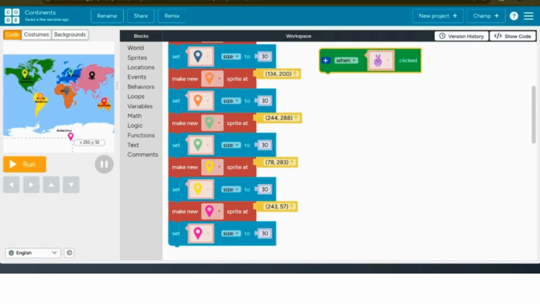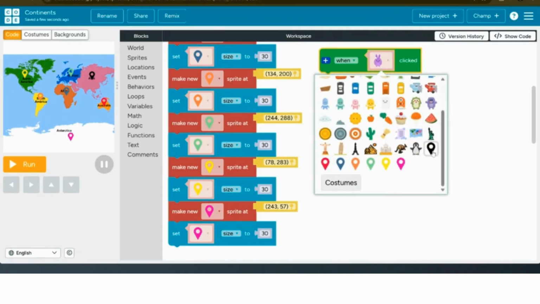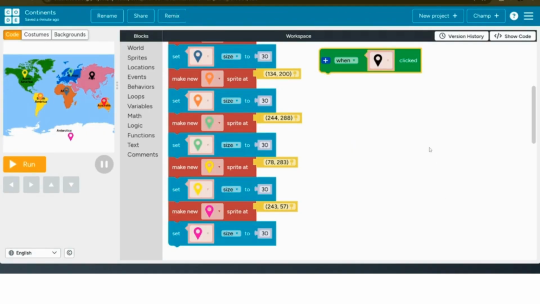I want that when the sprite is clicked, so our sprite is a pin. Let's start from this pink one, okay? Or maybe in the same order. Let's start from the black one so that we don't get confused. So when I click on this black pin, now we see that we had placed this black pin on Asia, and Asia's monument is Taj Mahal, right? So I want that when I click on this black pin, this should get removed, and in place of this, Taj Mahal should be placed.